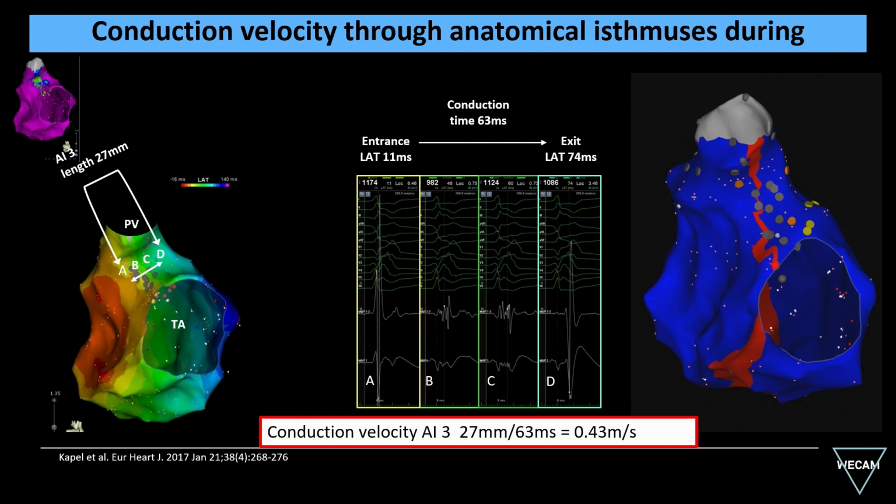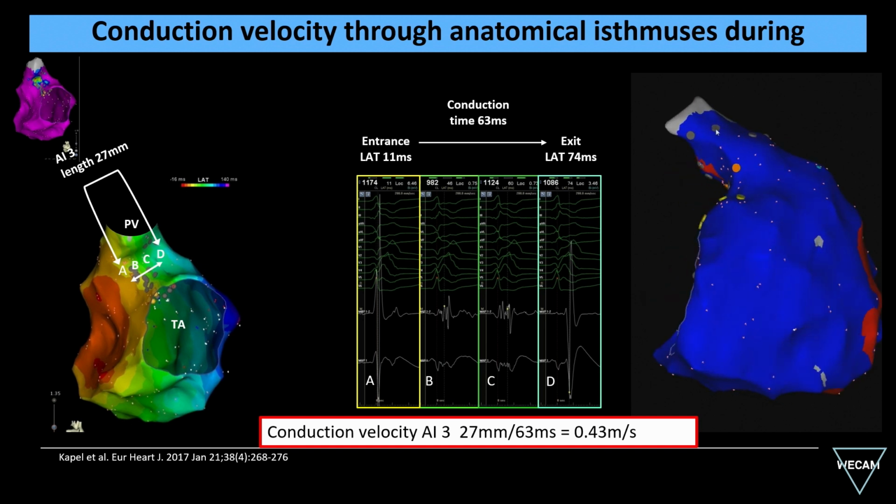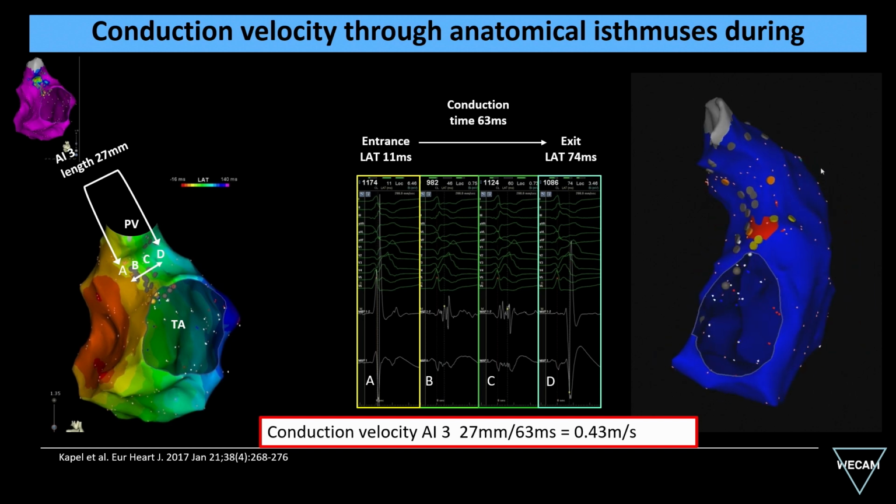But if you only display your map, and I show it on the right, as a propagation map here during sinus rhythm, you see already on eyeballing the conduction slowing in this area. And this was indeed the area which was related to the fast VT in this patient with a typical exit site high at the infundibulum septum.